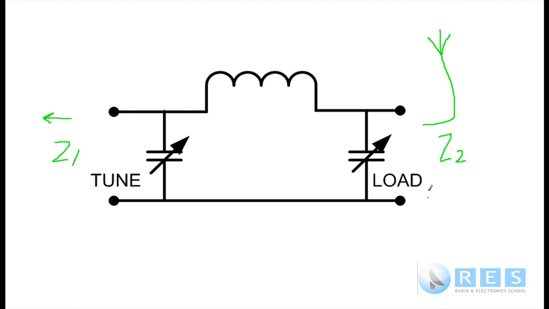You could have a transmission line on here, and your SWR meter would be placed in this location, and then your transmitter, so an SWR meter there, and you would look at your SWR meter and you would adjust the three controls. The inductor is sometimes variable, or sometimes it's got tappings on it, so you can switch to different positions, and that's sometimes labelled band.